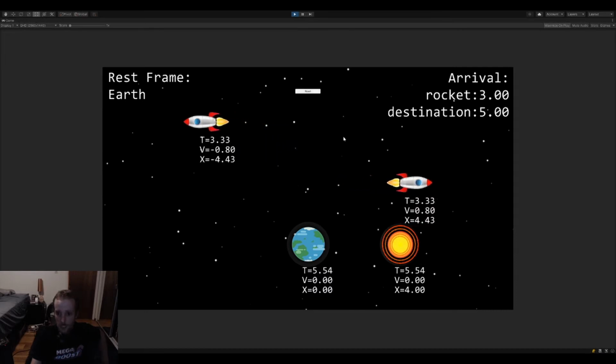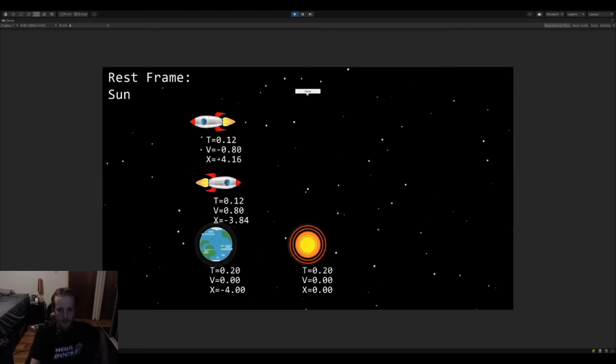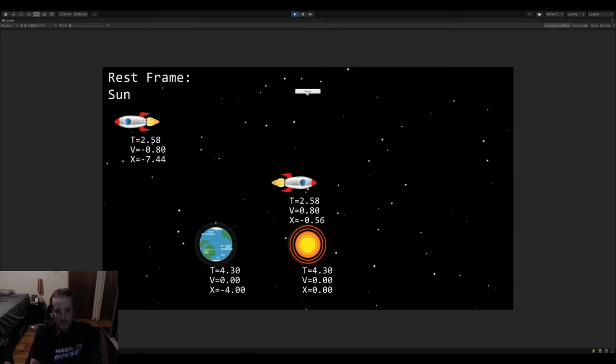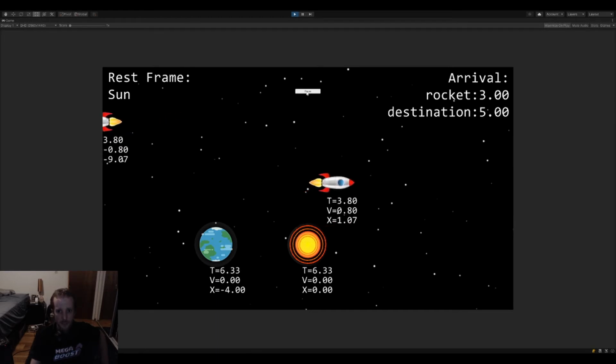And when the rocket reaches the sun, we get this output. This is the time on the rocket and the time on the sun. Because the sun is 4 light seconds away, and the rocket is going 0.8 times the speed of light, the clock on the destination and the clock on the Earth read 5 seconds when the rocket reaches the destination. And because of time dilation, the clock on the rocket reads 3 seconds. We can also view these events from the perspective of the sun, and because it's immobile with respect to the Earth, we get the exact same result, unsurprising.